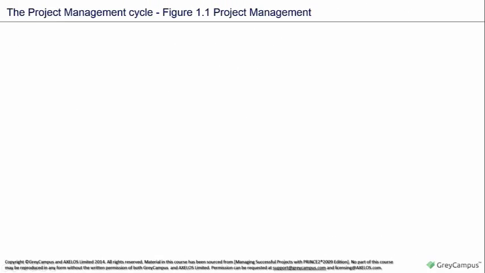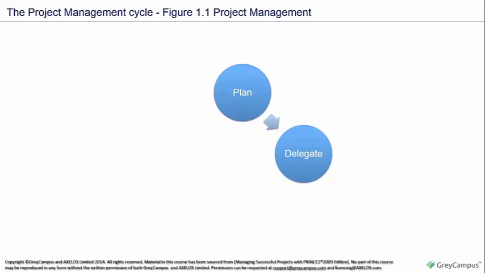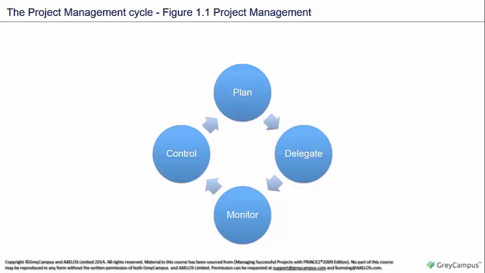Figure 1.1 in the manual shows how this cycle works in project management. The project manager makes a plan and then delegates the work in the plan, monitors progress against that work, and exercises control - which often means taking actions to get things back on track when things are going wrong. Subject to monitoring and control, the project manager will then do further planning, perhaps for a later stage of the project, and go into the same cycle once more. In a typical project this cycle will be repeated several times.